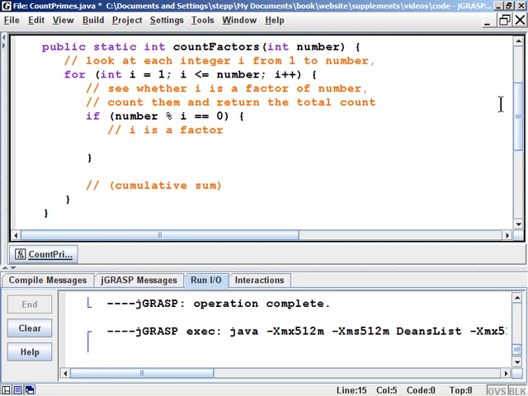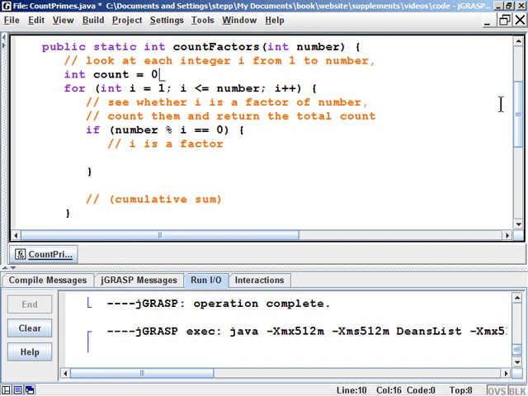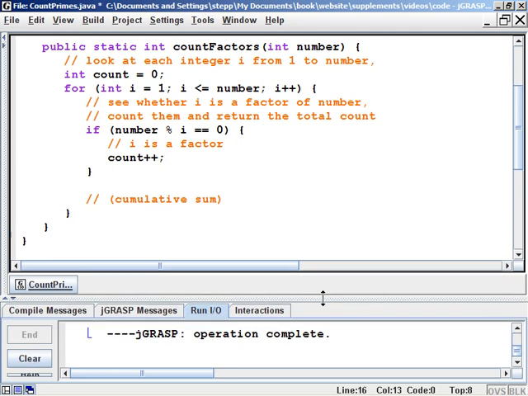That's the tricky part. Well, we just learned about cumulative sums. This is a very similar idea. It's sort of a cumulative count. We want to accumulate the count of how many factors we've seen. So here's the idea. If we declare a variable outside of this loop, count 0, then every time we see a factor here, we could say count plus plus. We've seen one more factor now than we had previously seen. And at the very end of our method, when all the code is finished running, we're going to return that as the result of our method.